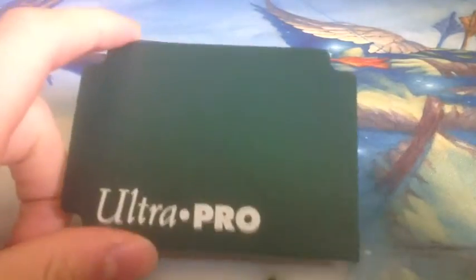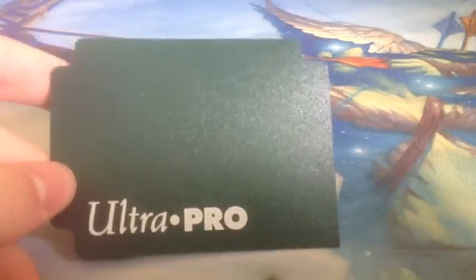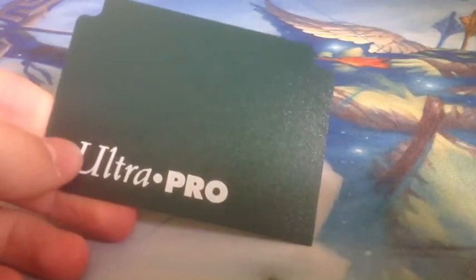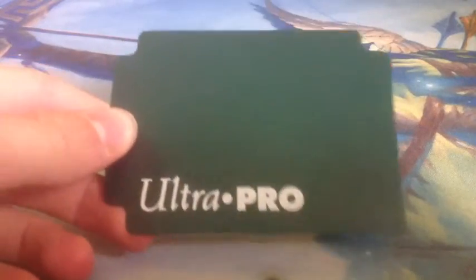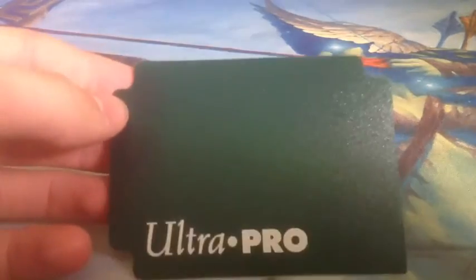As well as the deck box, inside you also get two deck dividers like this. They're made from the off-cuts of the material used to make the boxes and you can see there's a tab up the top and a tab on the side for whichever way you're storing them, since one part of the box loads horizontally and the other loads vertically. I find the tab doesn't really show up much for sleeved Magic the Gathering cards but it's good for smaller card games like Yu-Gi-Oh. You can also see just how thin this material is — it's very flimsy, and this one is actually already warping a bit even though it's just been sitting between cards.